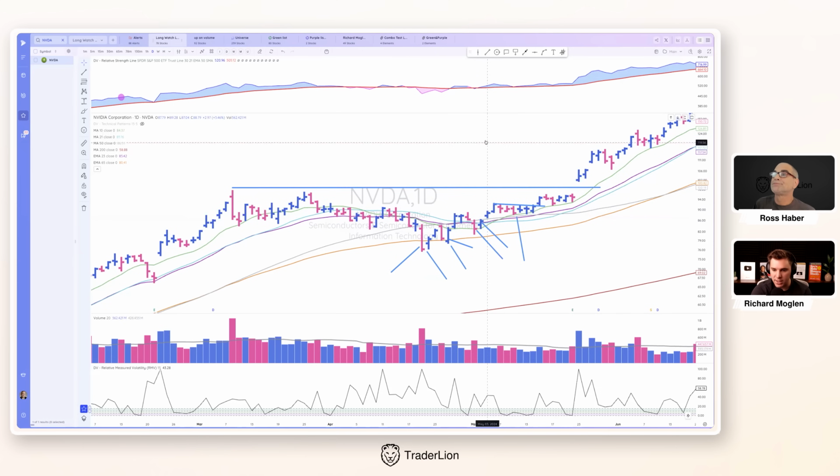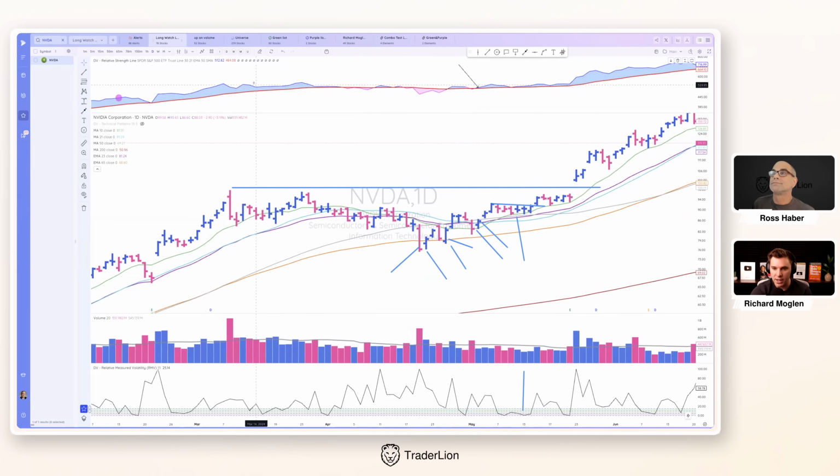Look at RMV, which again just shows you how price action is versus normal in terms of tightness. And when RMV goes down to 0, that means we're forming a tight range just like this. Often those are great spots to buy from or establish your position within the range, using the low of the range as your risk management level, which also lines up with a lot of the moving averages here. And you can see we expand up, form another tight range. RMV again goes to 0 right before the base breakout.